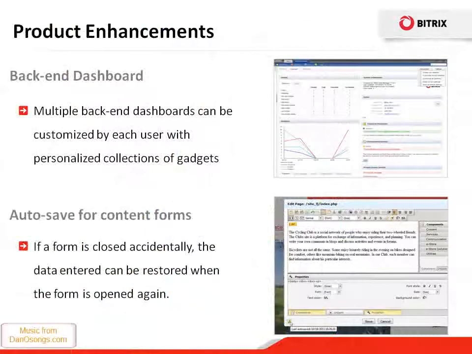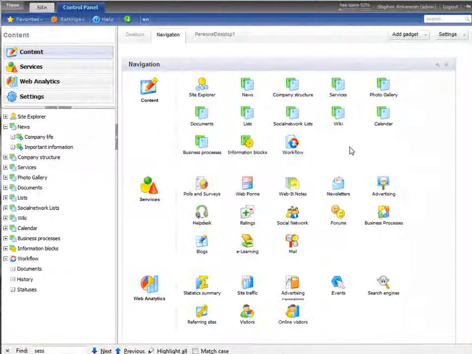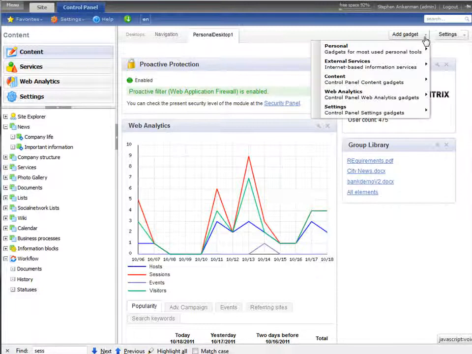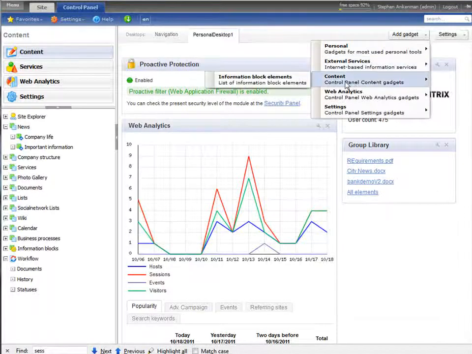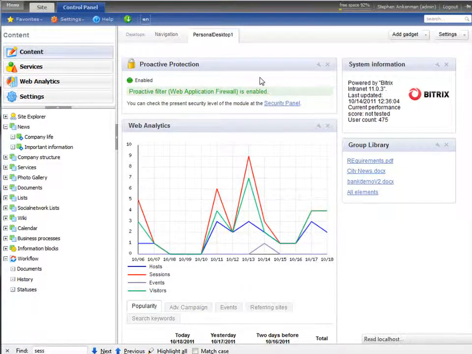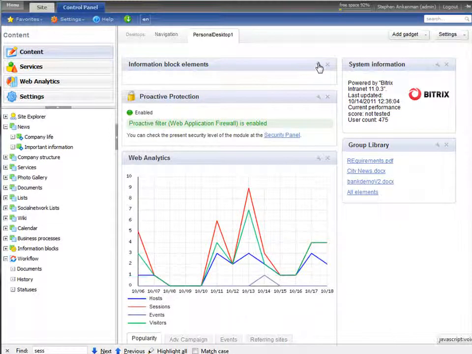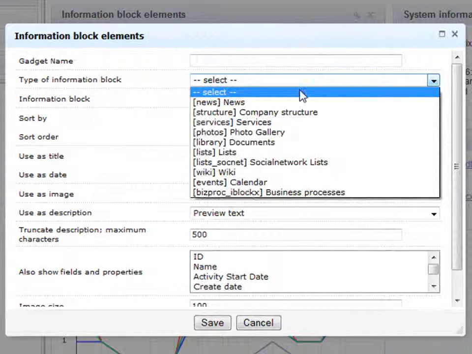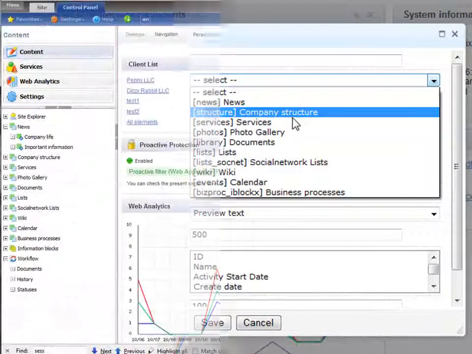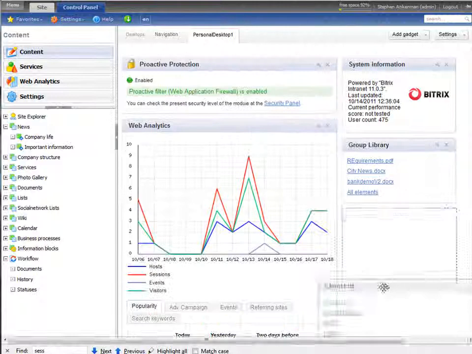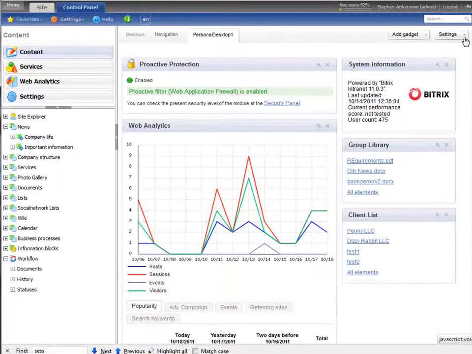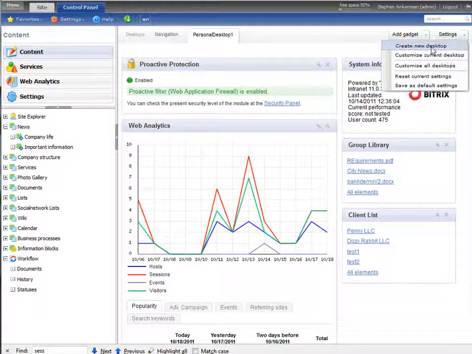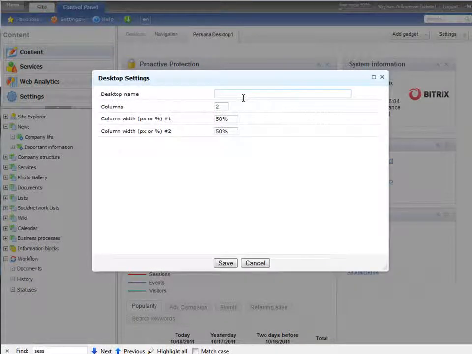There are two important features which have been added for content managers. The first is personalized dashboards in the back end of the product. These dashboards are similar to the dashboards that are available in user profiles, since gadgets can be added and easily moved and customized. However, there is an option to show a whole range of back-end information, such as the most recent orders in the e-store or other information from database tables. Any number of additional dashboards can be created, named appropriately, and used conveniently, with each one having its own tab.